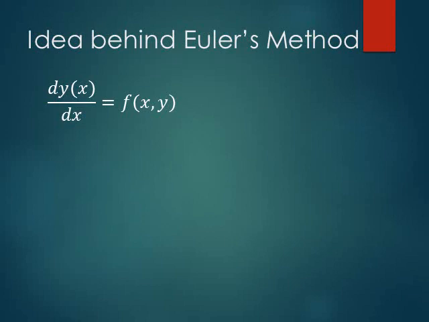some differential equation where we have an independent variable like x and a dependent variable like y. So what does this first-order differential equation tell us? Well, it gives us the slope of the solution curve. So we're going to use this idea. Let's say I had some point x1, y1 in my range here. And so then, knowing this differential equation, I could calculate the slope of my solution curve at this point. So there's my slope, right?